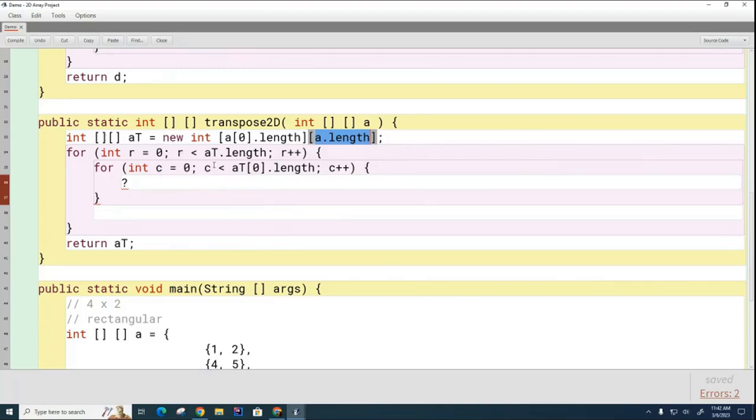We have here a nested loop that's been set up to load A transpose and I'm going to put in here AT and I'm going to ask what should the question marks be replaced with here. You could have also done this slightly differently by putting rows and columns for the original A matrix here. That would also work if you did this correctly, but did anybody here do it this way? No? Okay, let's just see if you can work this out.